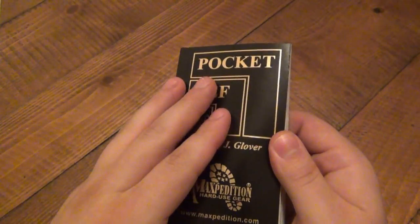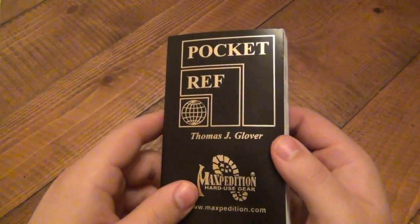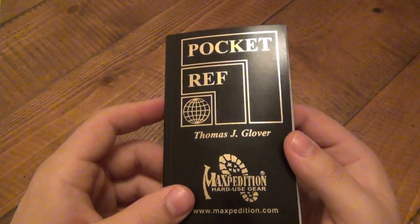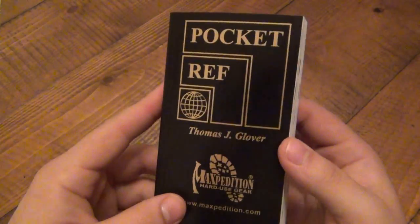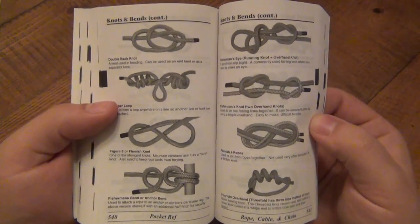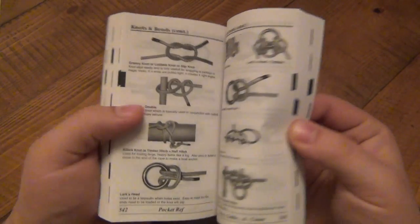The general information section, which I showed you guys, has a plethora of different subjects just within that one section. General science, geology, glue, solvents, paints, finishes, hardware, math, mining, milling, and aggregate stuff. There's a section on money and finances, plumbing and pipe work, rope, cable, and chain. In that section, they show you a bunch of different knots to do. If I flip through, you can visually catch those once I get to it. Somewhere, there we go. You see all the different knots. Very good, quick visual on how to do these different knots. Really, really awesome.